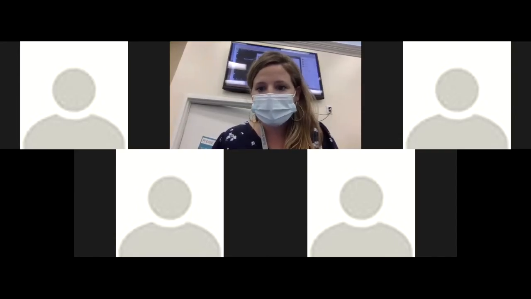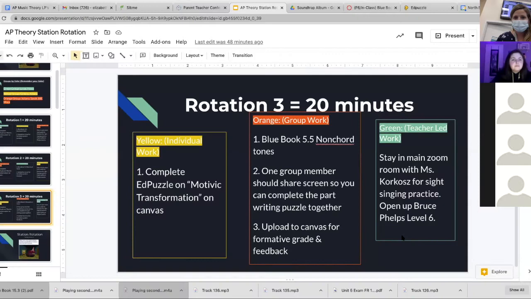We are going to swap to our third rotation now. Okay. Heads up, let's take a look at the screen. Third rotation, yellow group, individual work, move to the Edpuzzle. Orange group, you're working on your group work, okay? Is there someone who has the ability to share screen at home? Maya, great. You want to be the person who shares screen? I'll give you, okay? And just work together, okay? Sarah and Maya, why don't you get started? And as soon as Bill and Juliana are, they'll realize pretty soon that they just missed you, okay?